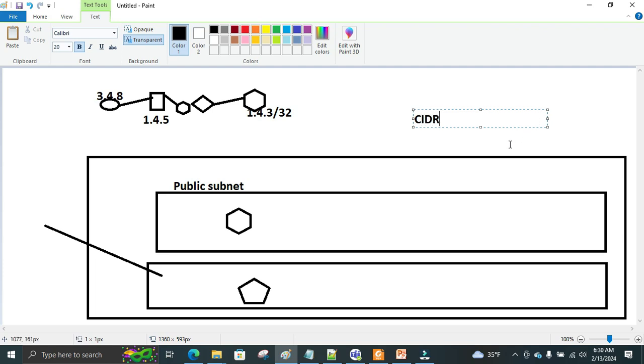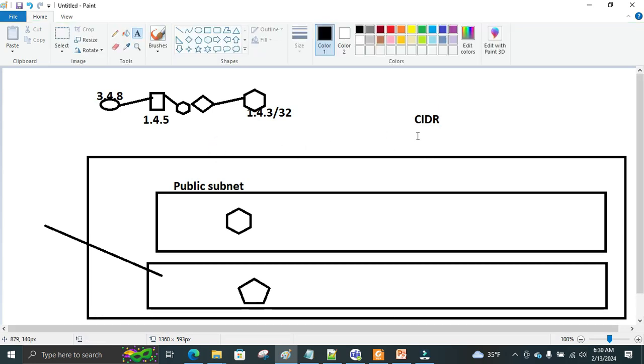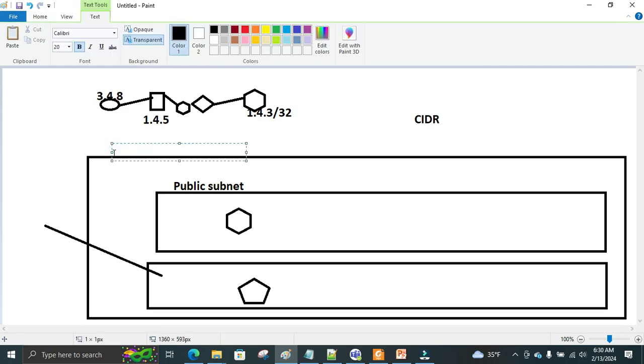Now when you give your VPC a CIDR, it is the total number of addresses that you have accorded to your VPC.